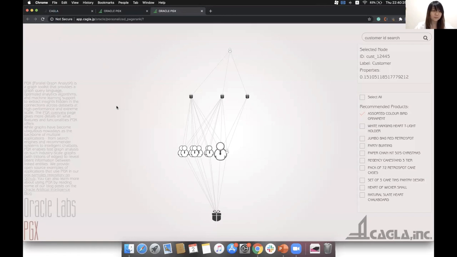In this demo, it shows how the response result from the REST API will be displayed in a web application. The recommended products display area is the list of results retrieved from a node match and personalized page rank. Users are allowed to choose the product and see why it is recommended. After selecting, the graph will change according to the selected product. By default, the graph will be displayed for the first product of the list.